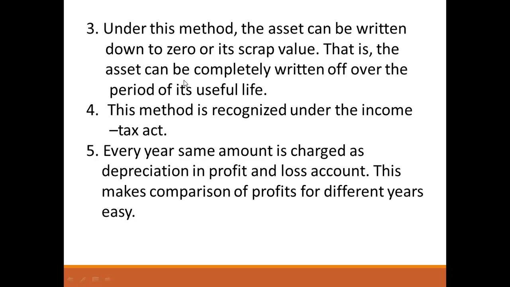That is, the asset can be completely written off over the period of its useful life. Fourth, this method is recognized under the Income Tax Act. Fifth, every year the same amount is charged as depreciation in the profit and loss account. This makes the comparison of profit for different years easy.